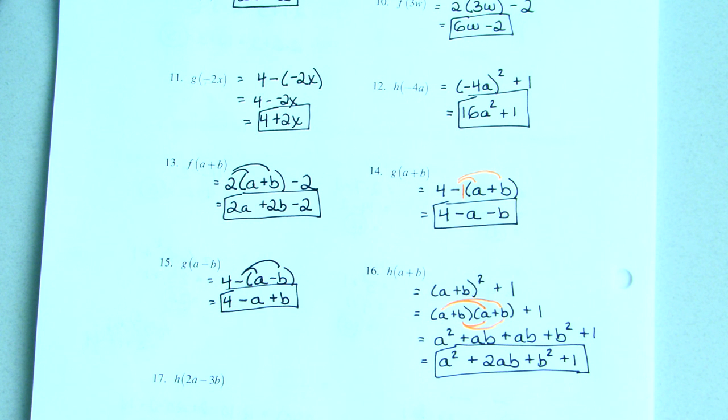By the way, I don't really care what order you write the terms in. If you say a squared plus b squared plus 2ab plus 1, or put the 1 first, the order's not going to matter for right now. Later on, as we move through the rest of the year, we will sometimes pay attention to specific ways to write them. Don't worry about that for right now, though.